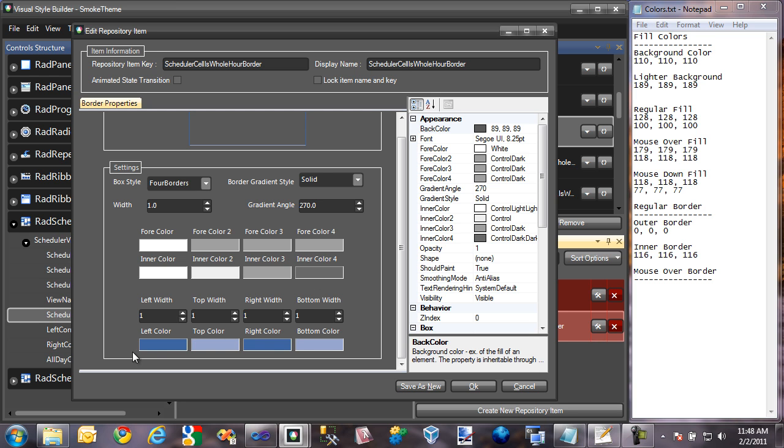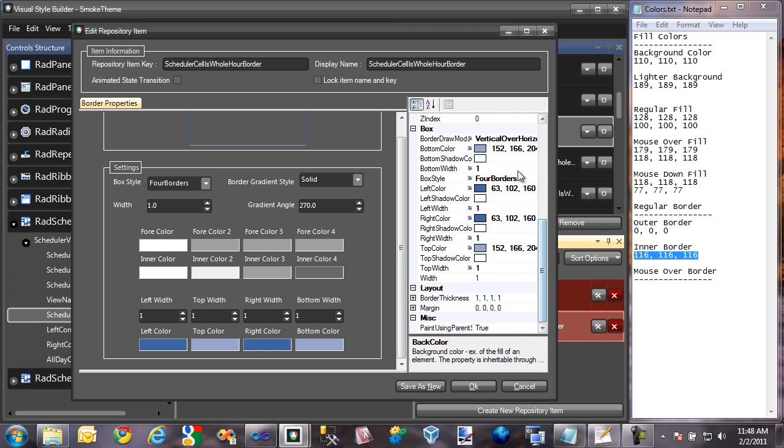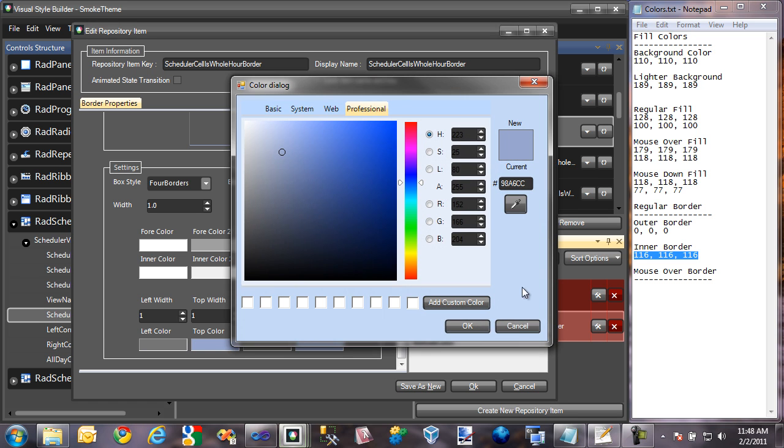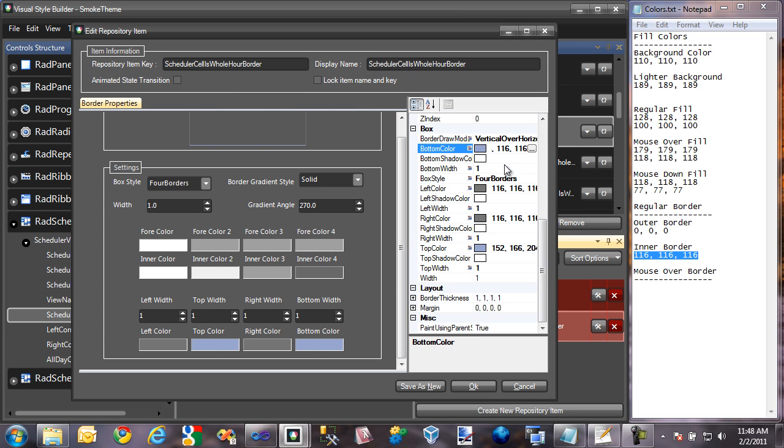and that basically applies these colors right here. So we're going to be modifying these. So I'm going to start with this inner border color I have here in my text file, and if we scroll down, here we can see the border colors in our property grid. So I'm going to paste in my inner border color to this, and it's kind of a darker gray, and then let's modify the outer border as well, and we're going to make it kind of a lighter gray.